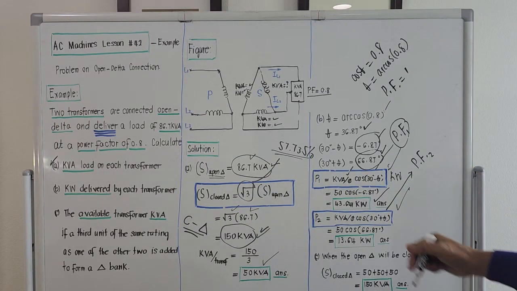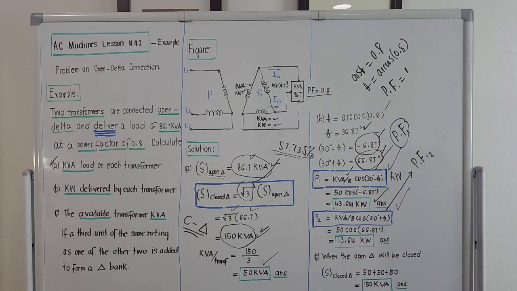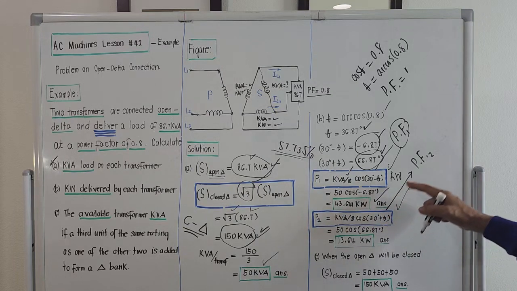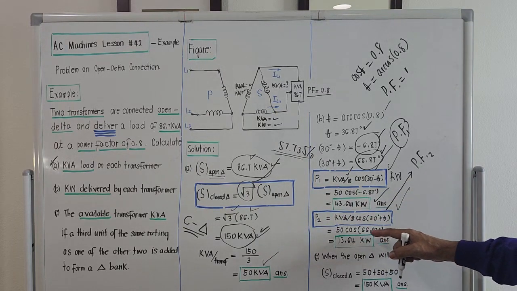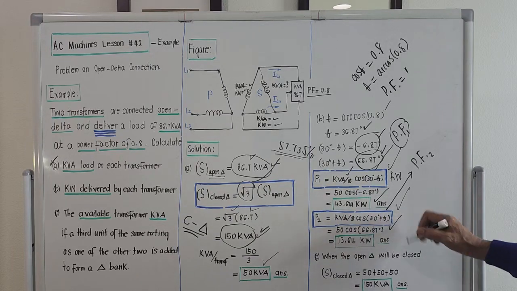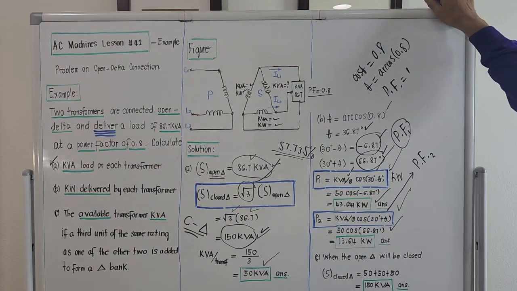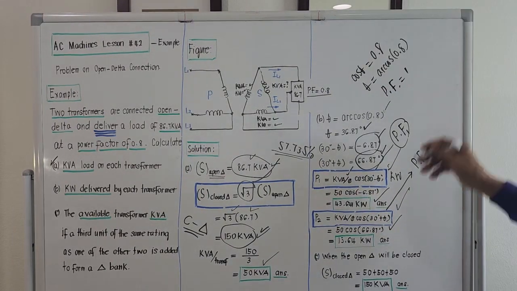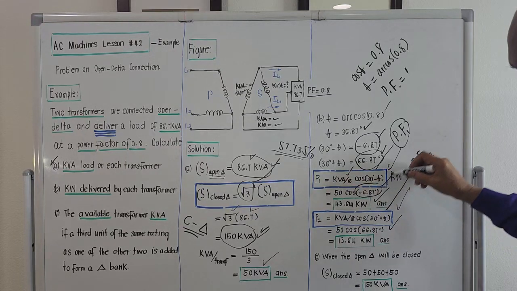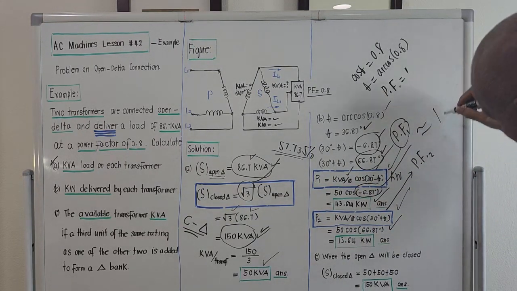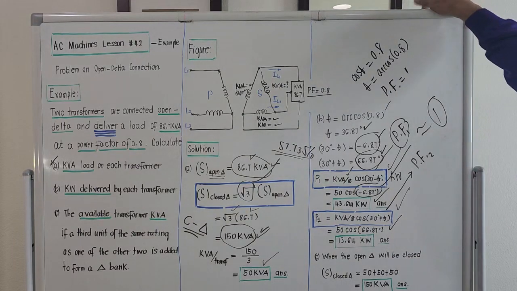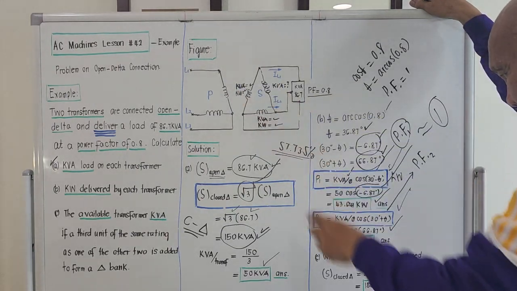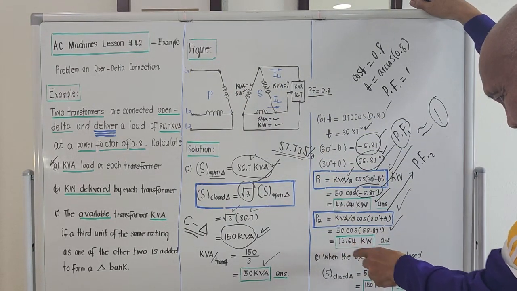The second winding will deliver a lesser load because the power factor angle is different. This is kVA per phase times cosine of 30 degrees plus theta, 50 cosine 66.87 degrees. The cosine of this is small, right? It is smaller than the value of cosine of negative 6.87, because that is almost equal to 1. So the total power delivered by the second winding, if the connection is open delta, is only 13.64 kilowatts.